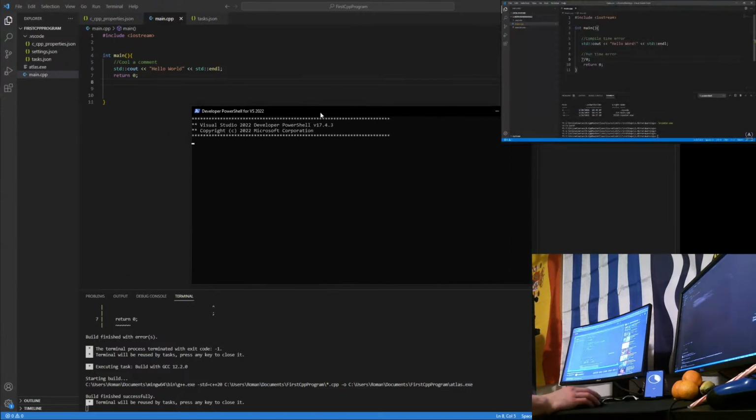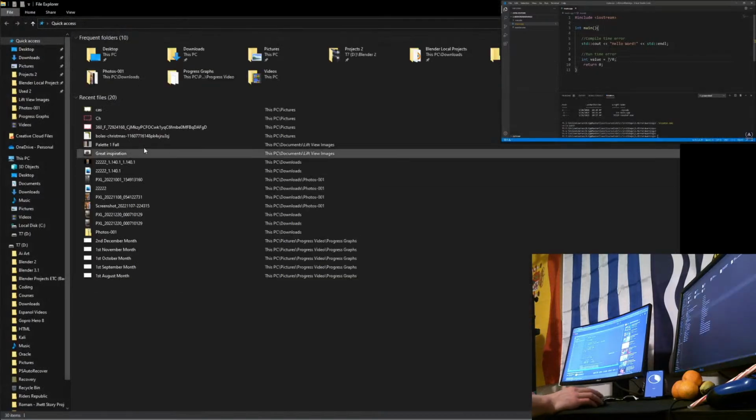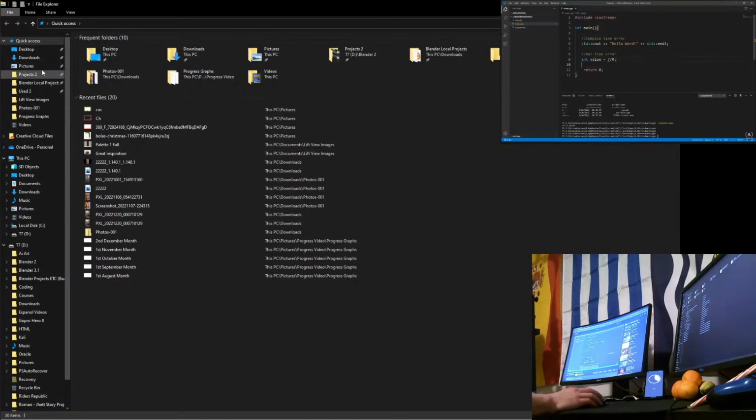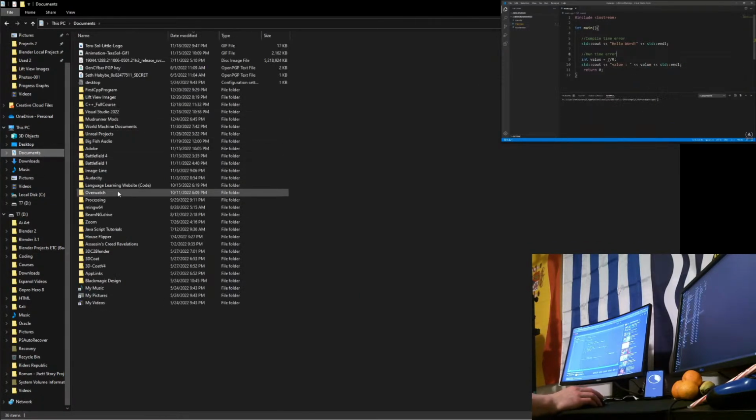So let's try and capture this. We haven't learned about variables yet, but what we're going to do now is do int value, and we're going to assign the result of this division to this value. And let's try printing the result of dividing a number by 0. So we're going to do std::cout, and we're going to say value, and this is how you can print a value out on the console. Okay, now that we have this in, let's try and build.